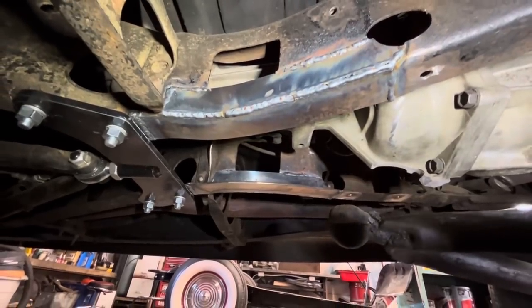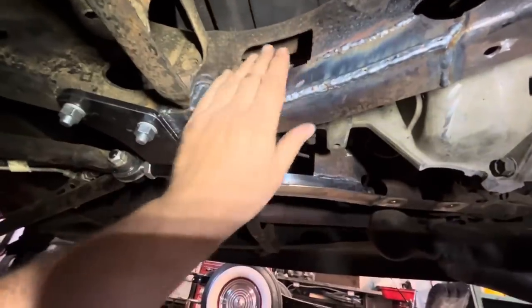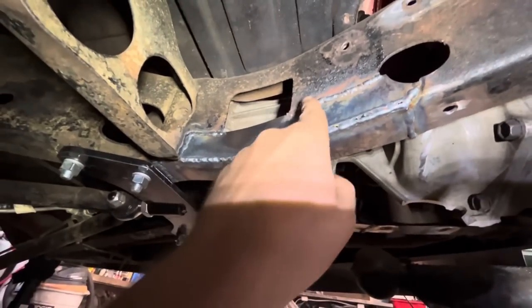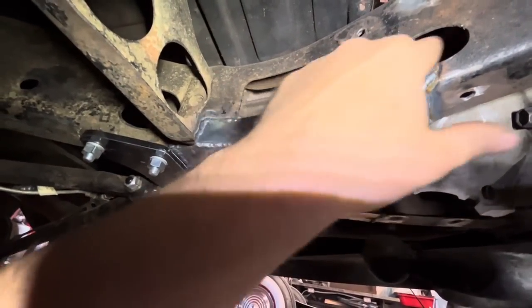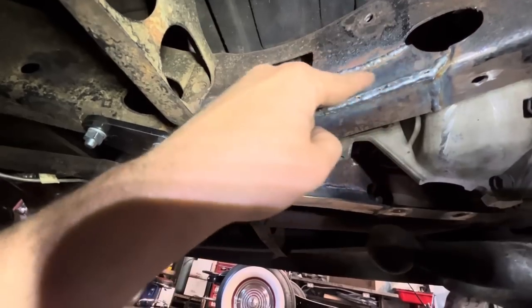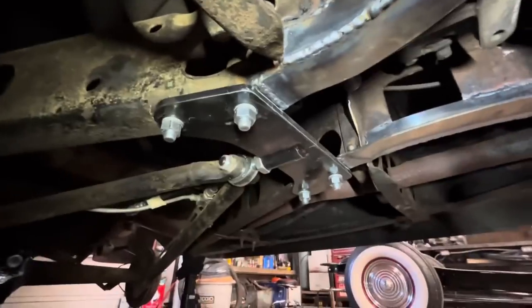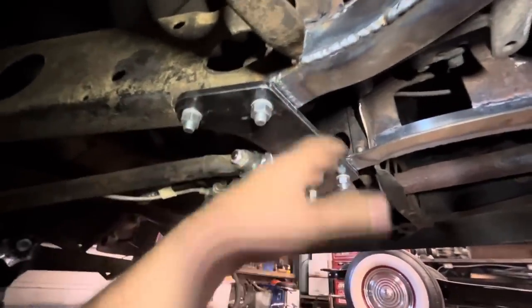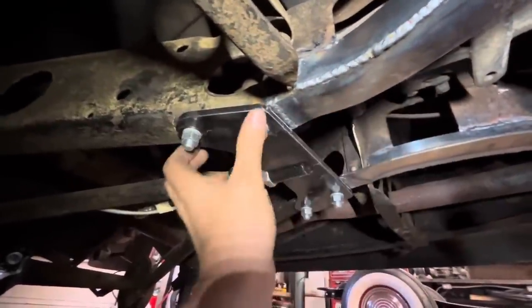Okay, both sides of this X member are repaired now. It's 1/8 inch plate, shaped and welded in. The reason I went across here and down here is just because it's less cutting than if I went up like that. Also have this piece bolted in now. Jim drilled these holes the other day, so I had it unbolted so I could weld these in. But now that they're done, we can bolt this up.